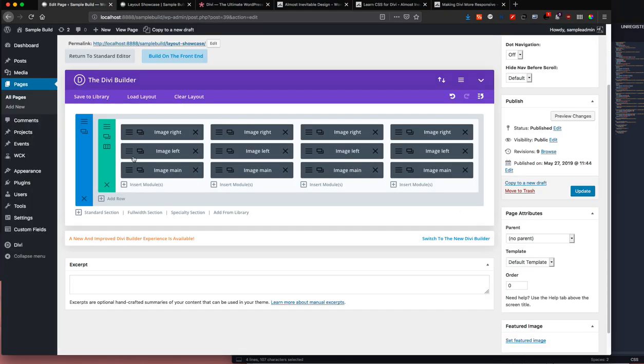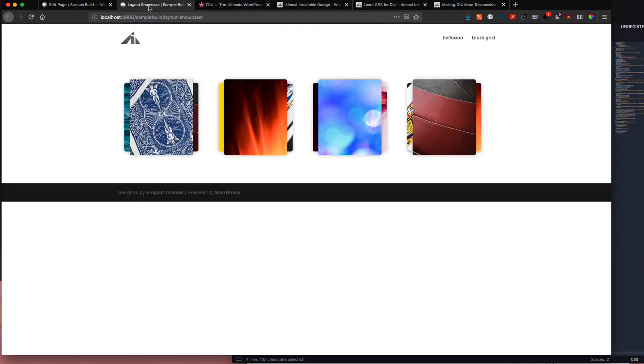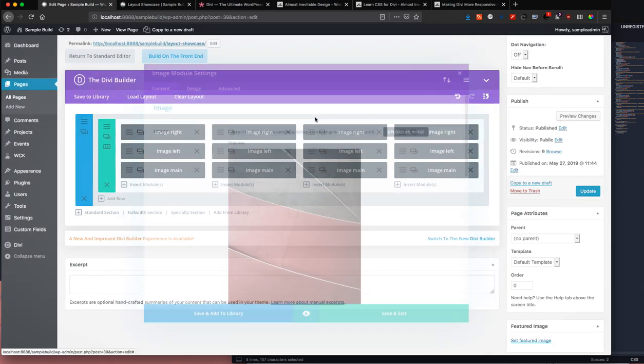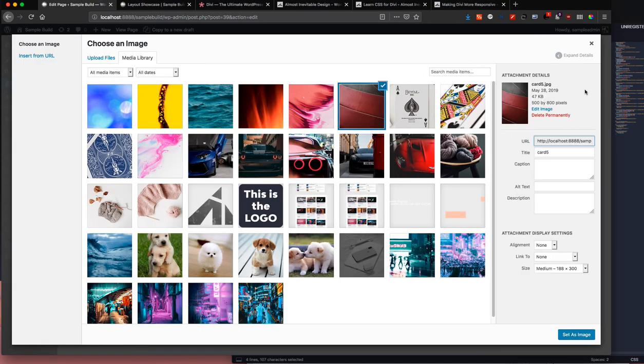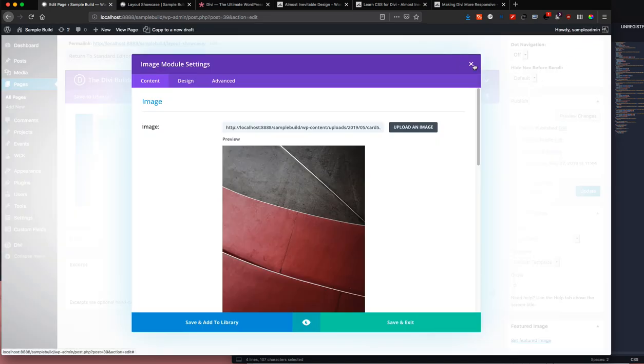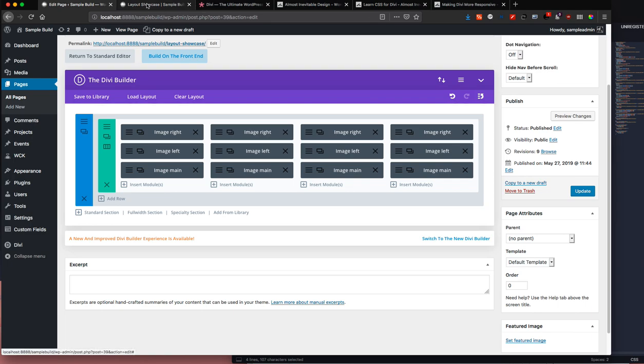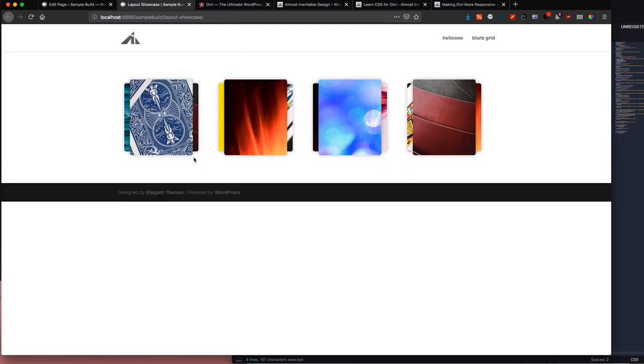I'll offer this as a JSON file, so you can upload it and just change out the files you want. One thing that I would advise is to use low resolution images. These images themselves are not that large. Like, how large is that image? This is 500 by 800. It's not that large at all. And they're also really small, like 50K or 20K or something, which you probably understand, right? Because there's a lot of them. This is 4 columns, but you're actually loading 4 times 3, which is 12. You're loading 12 images, right?